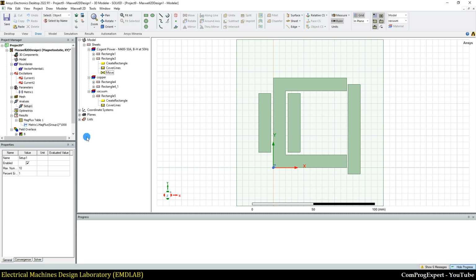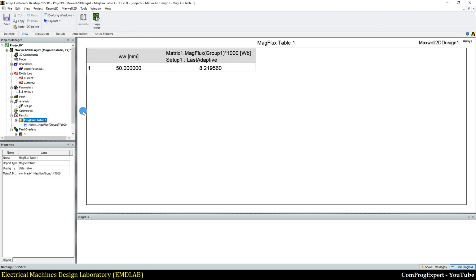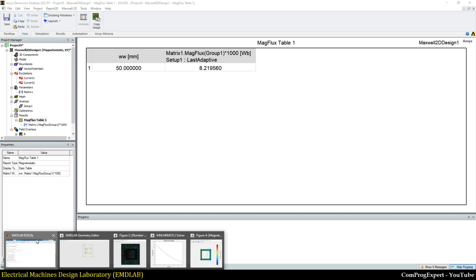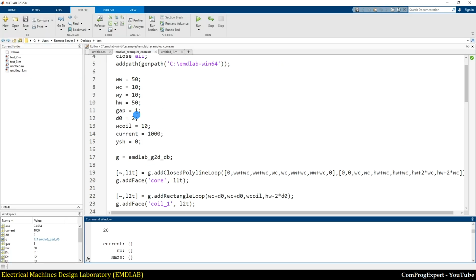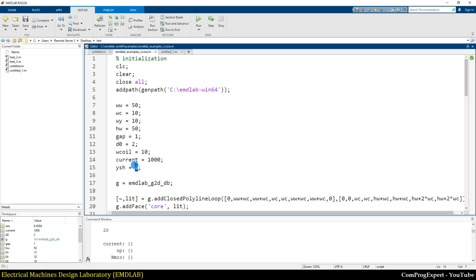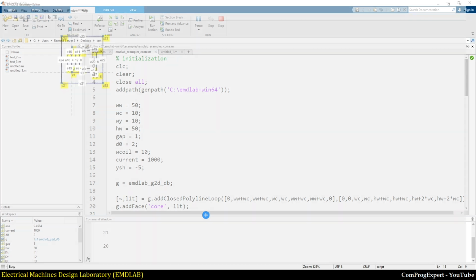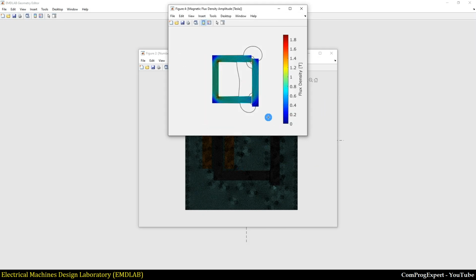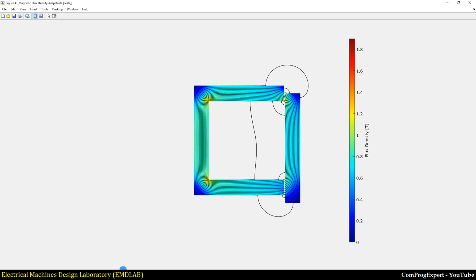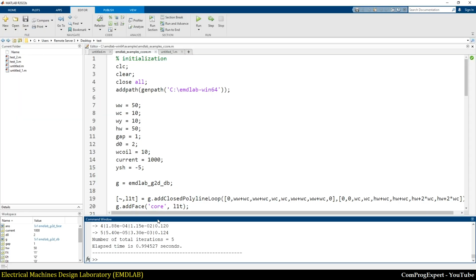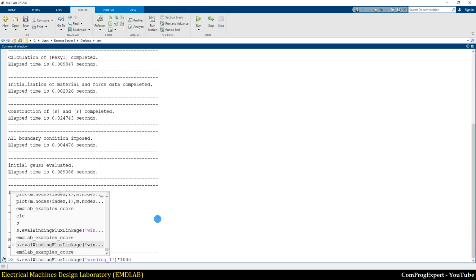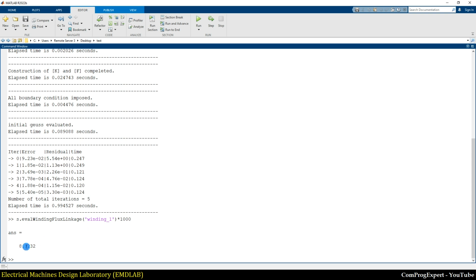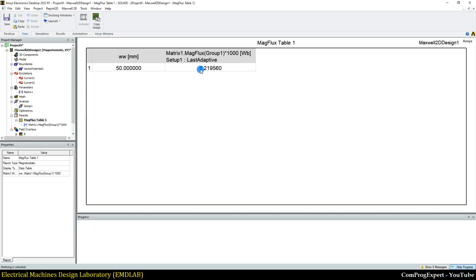When we change the position of the armature, the value is 8.2. So in our case, if I set the value of the y shift equal to -5 and repeat the code, this is the new case. What is the value of the flux linkage? It is 8.12, right? You can compare it with this number.